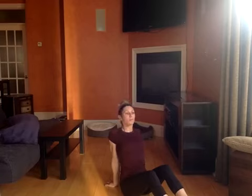Looks like it's going to be a beautiful day. I wish the weather was going to be a little warmer than how it was yesterday.